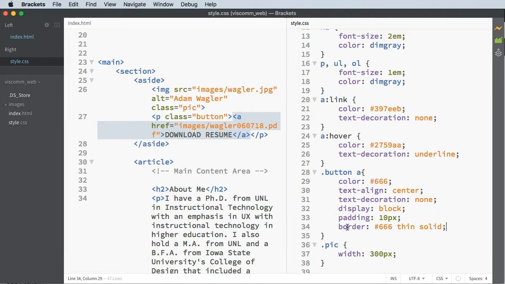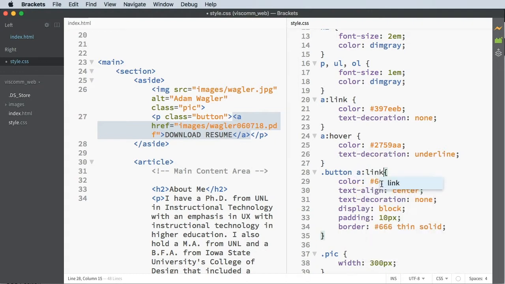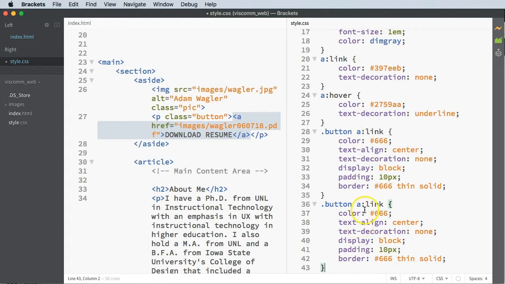So now we need to add those hover effects, right? There's no hover effect when you go over the button, okay? So this is where, instead of just an A, we need to add a pseudo class like we did above. And then we're going to copy and paste that, and we're going to say on hover, what do we want it to look like?